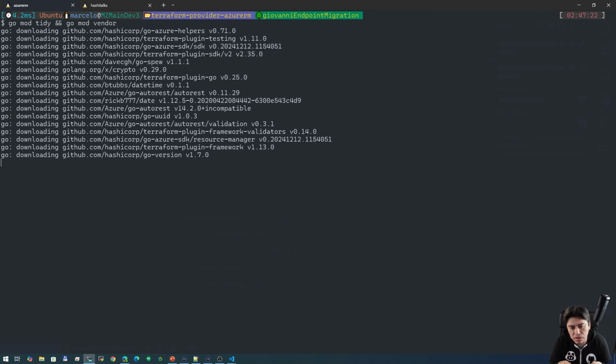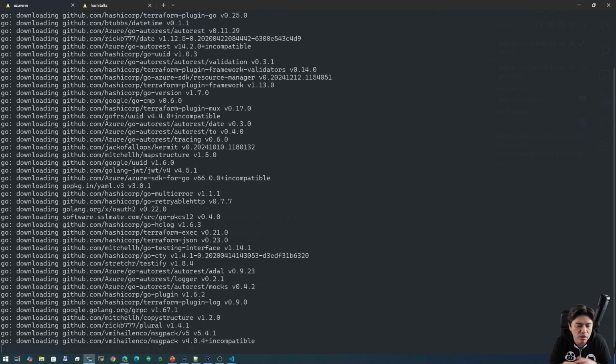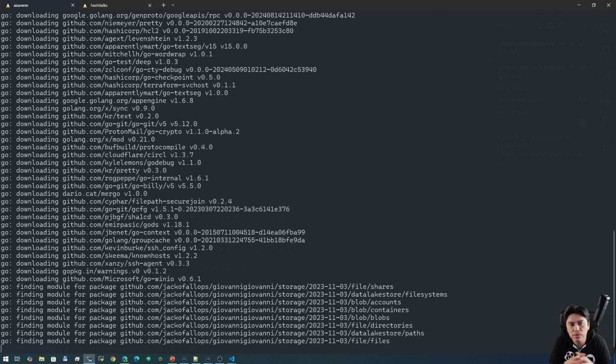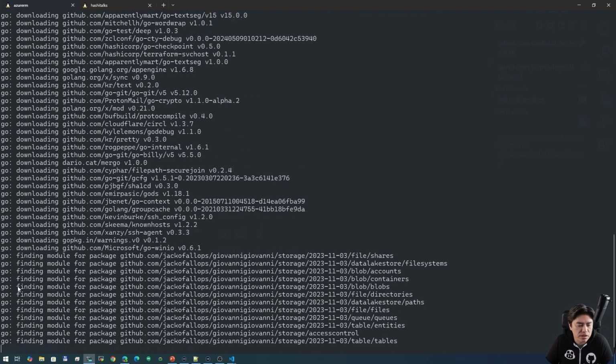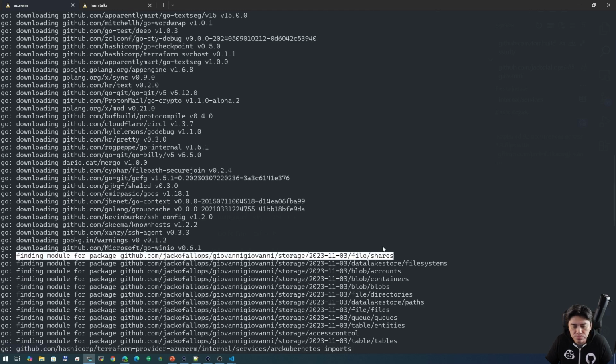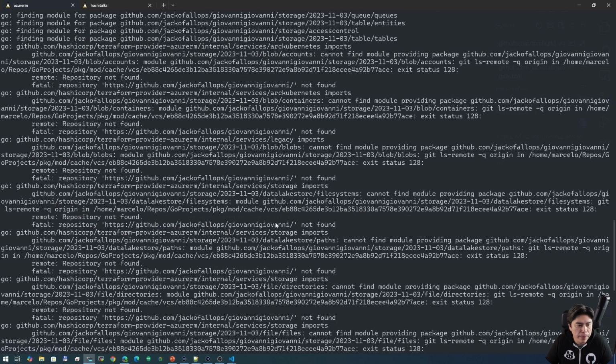Right now, I think it's the first time I'm doing this in this VM, this dev environment, so it might take a minute or two. But it should be fairly quick. As you can see, it's moving along. At the same time, it's getting information about the new libraries that it's using. As you can see here, it keeps moving. It finds a new module. That's the one we updated, right?